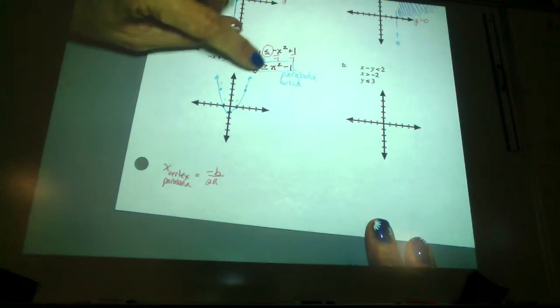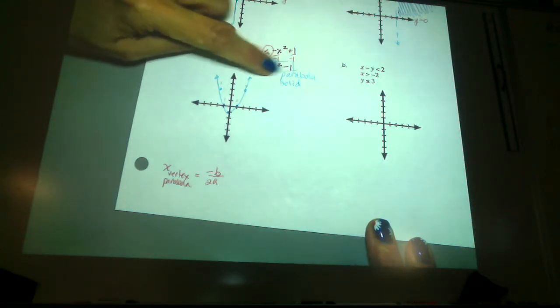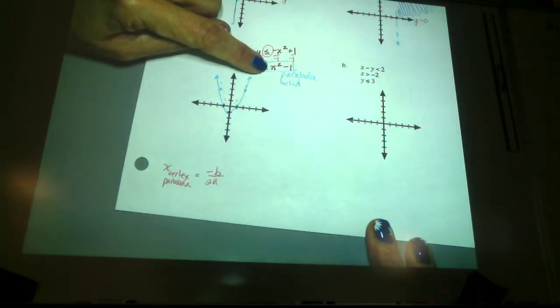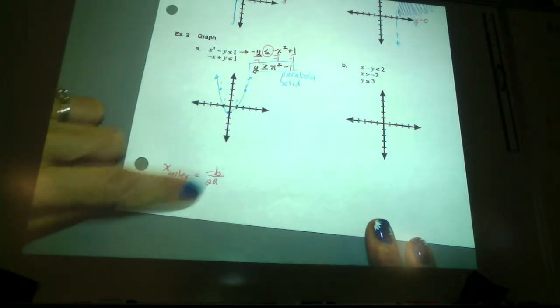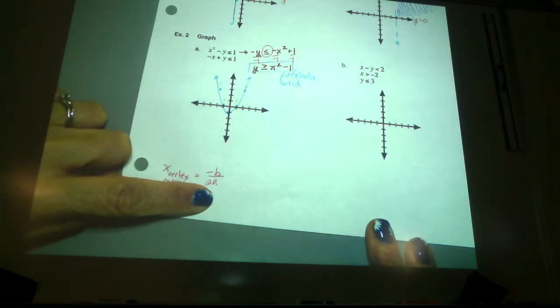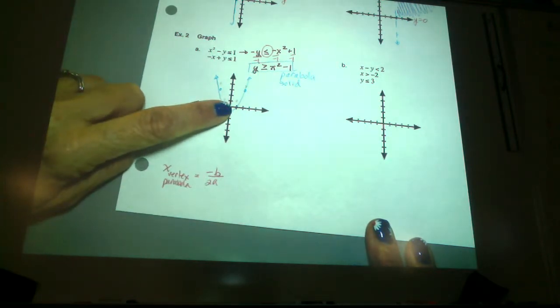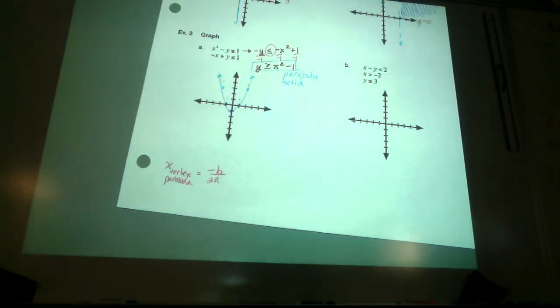So remember that a is the coefficient of the square term, b is the coefficient of the x term, and I'm missing the x term here, so what's my b? 0. And my a is 1. Your constant is always c. And so here I would be putting in the opposite of 0 over 2 times 1. Well, 0 over 2 is 0. So the x value of my vertex is 0, sure enough. Then you'd plug 0 into the function to find y. So you would capture your vertex that way.